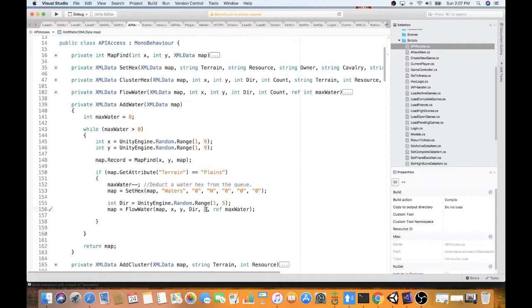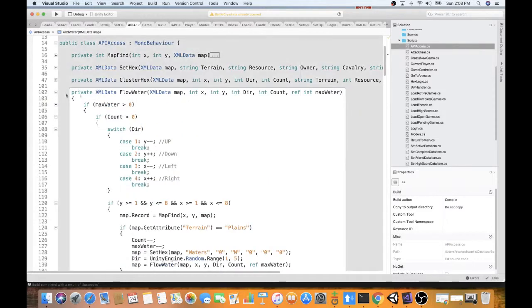What I'm trying to do here is that in my master while loop, even though I want a maximum of 8, I create one, and then I want 3 more to flow from it in a particular direction. So it'll go out a maximum of 4, and then it'll go up and down and around. I make it kind of windy, and you'll see that in the flow water. And then once it creates 3, it goes all the way back to the well, creates another random spot, grabs the record, makes sure it's plains, and then flows out again. So it's like it drops a point and spiders out, just to give it a more organic look.